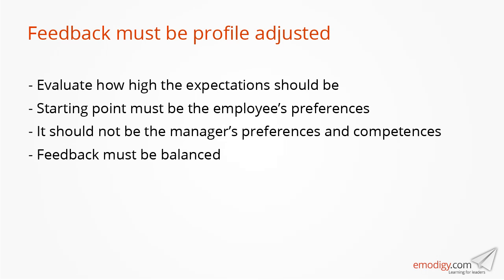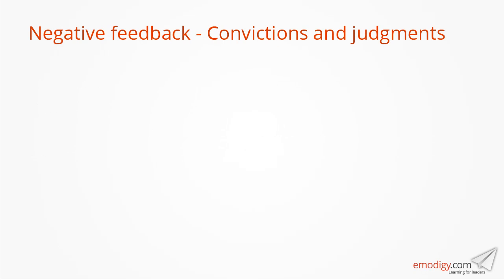Feedback must be balanced so that the small steps taken in a non-preference are just as important as major steps taken in a preference. Negative feedback. If the feedback model is used incorrectly, the feedback can be perceived negatively and hinder greater performance and results. If the feedback is filled with convictions and judgments, it rarely gives opportunities for development.